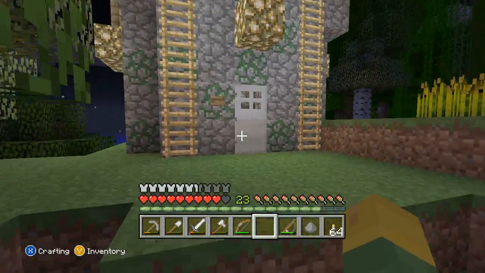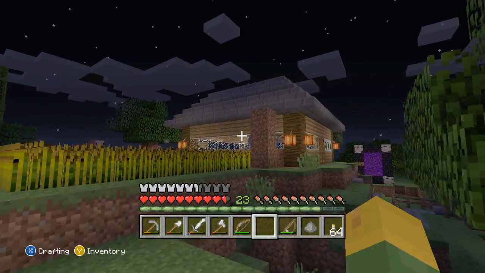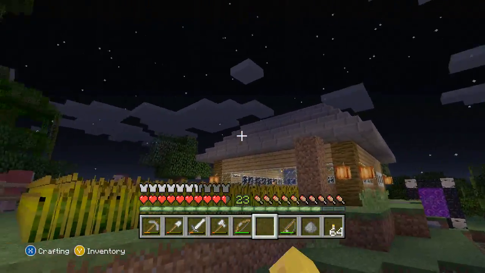Ow, that really hurt my legs. I shouldn't keep jumping off stuff because I think it wastes my armor. Look at that. Just ignore the dirt. That actually looks like a really good cottage.